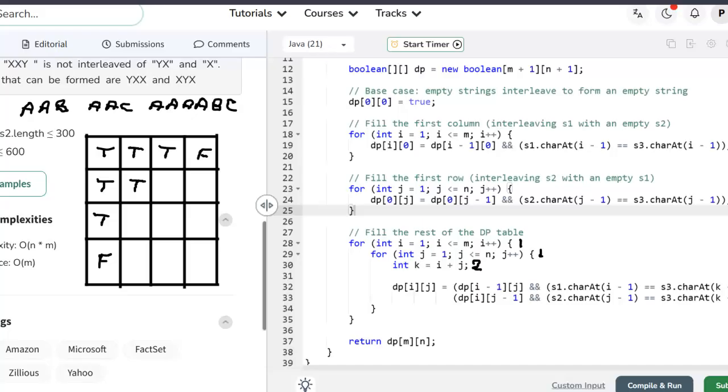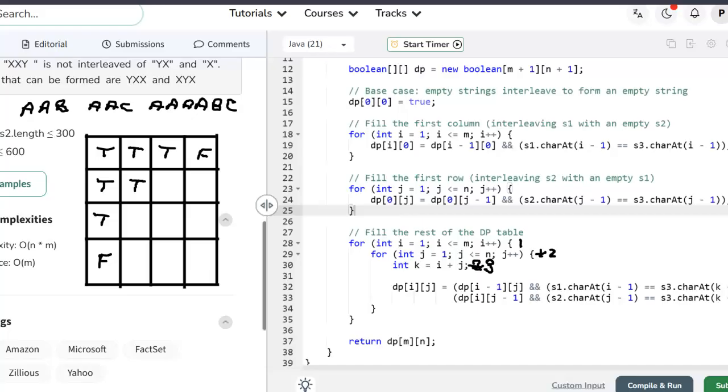All right. Now J goes to 2. K, I plus J, goes to 3. Right, next, 1, 2 equals DP. DP 0, 2 is true, and S1 char at 0, which is an A, is equal to S3 char at K minus 1, which is 2.